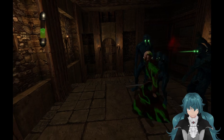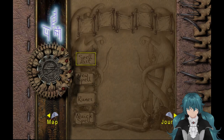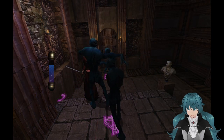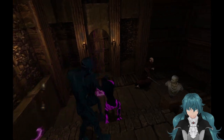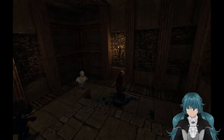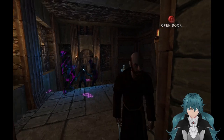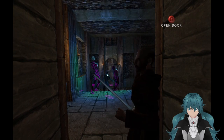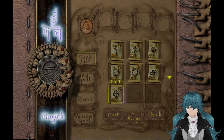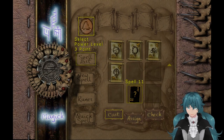Okay, hell yeah. There's the last rune. Rune of power. Alright, let me just... I don't think I'm gonna get it off. Nope. Well, they're all trapped inside. That's fine. Oh, you guys gonna blow up? Okay. You guys do that. I'm going to... happen to spell 12? Oh, right, I gotta rediscover it. That's fine, we'll do that later.